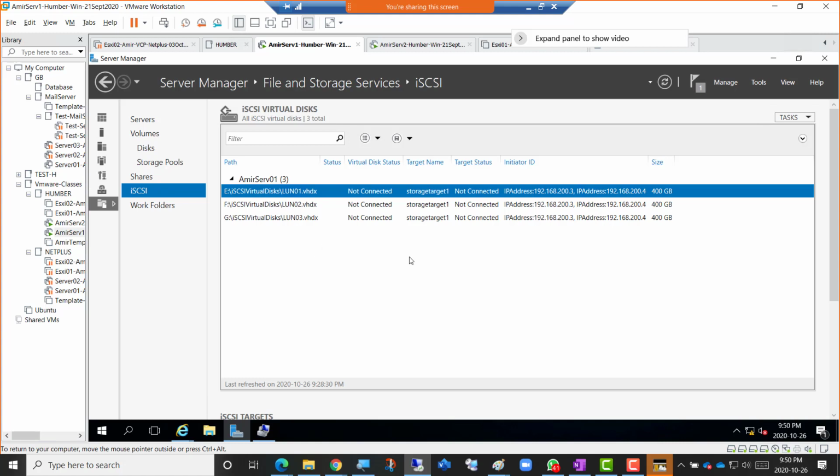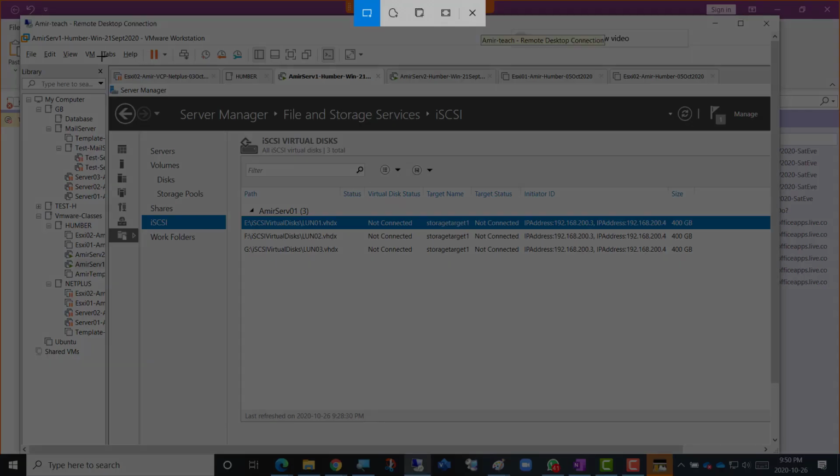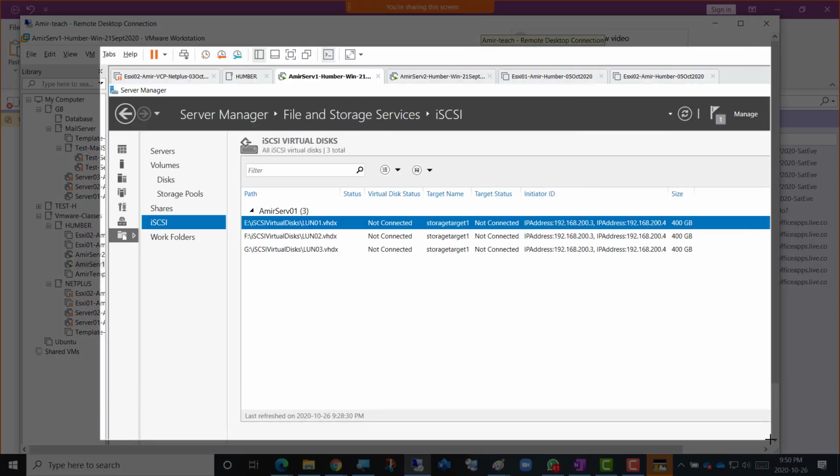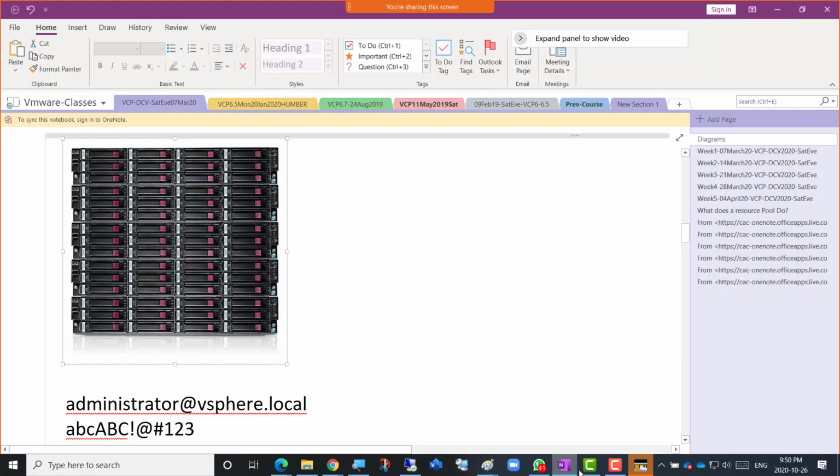So let's take screenshot number 7. 3 LUNs created on server 1 actually. Go for 3 LUNs created on server 1.